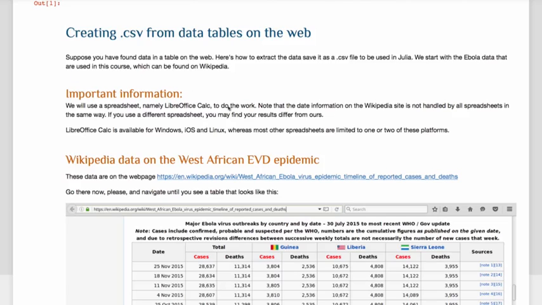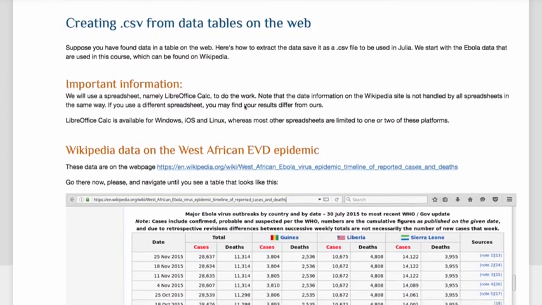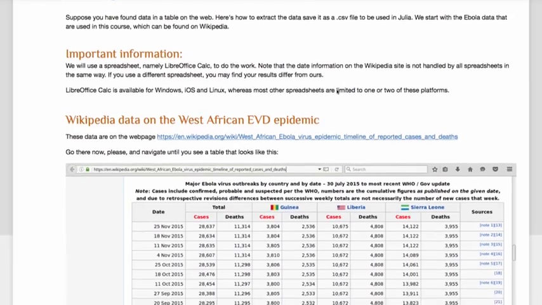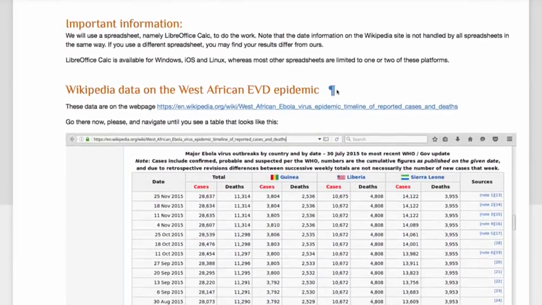We are going to use a spreadsheet to do this. It's not by any means the only way in which it can be done, but it's very convenient and it works easily unless the table is extremely large. By its nature, a table that's going to be read on the web is usually not that large and is easy to read using a spreadsheet.